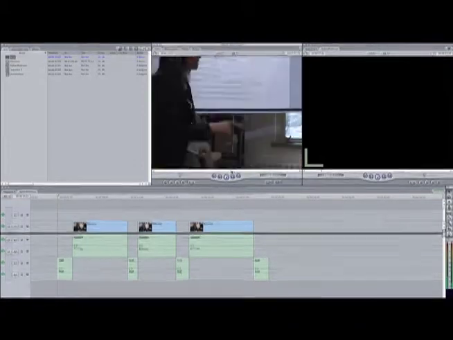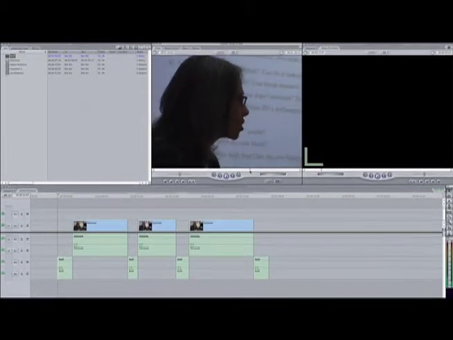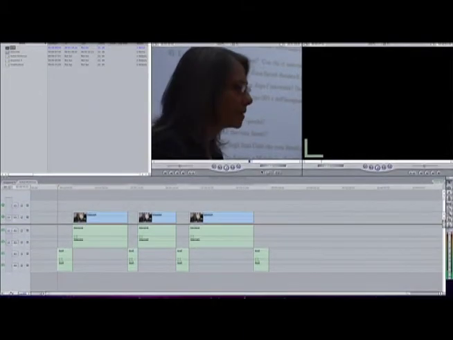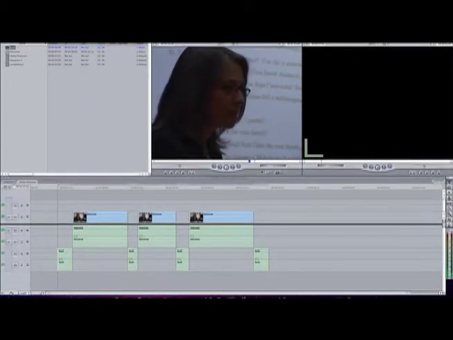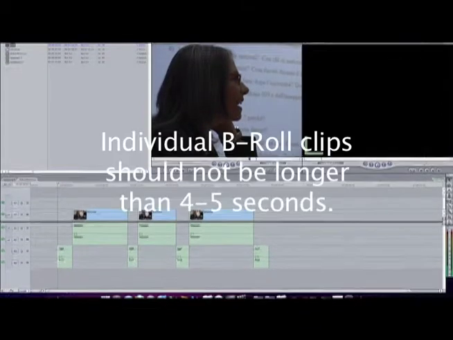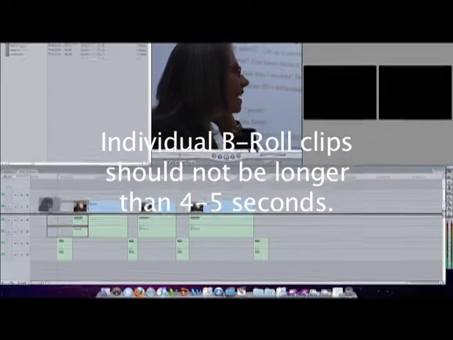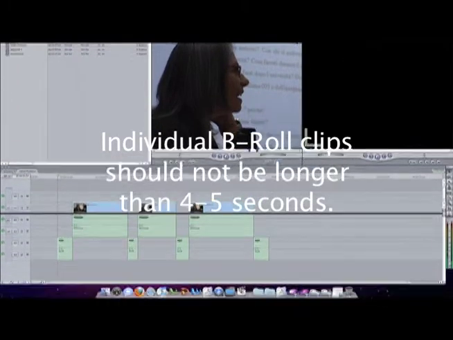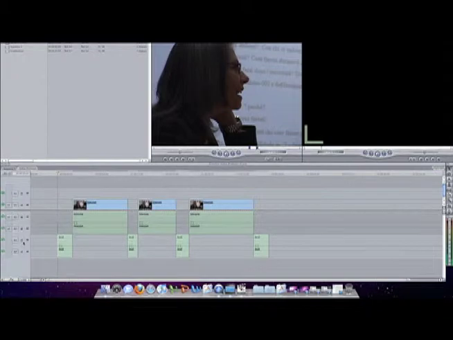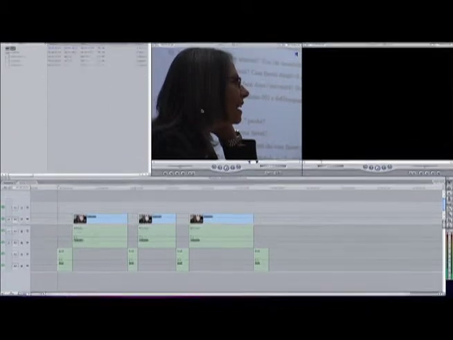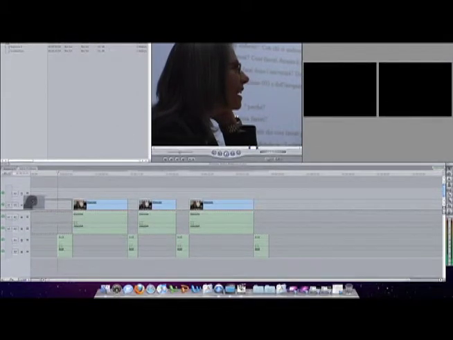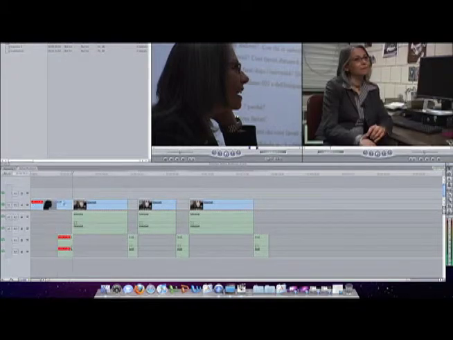Let's say her face right here. Mark in, play it, or you can press the space bar, and that's good. When I drag this down, you see there's going to be audio there, and we don't want the audio. One way to do that is to press this little lock button on all your audio tracks. Green is audio, blue is video, if you haven't figured that out yet. And you're going to drag down your footage here, which happens to fit exactly right.